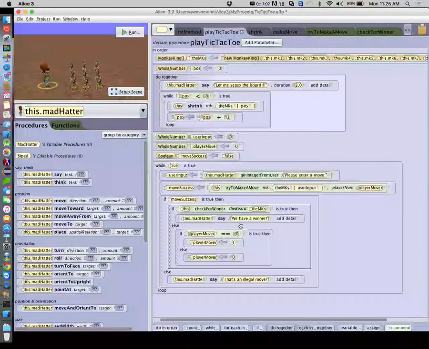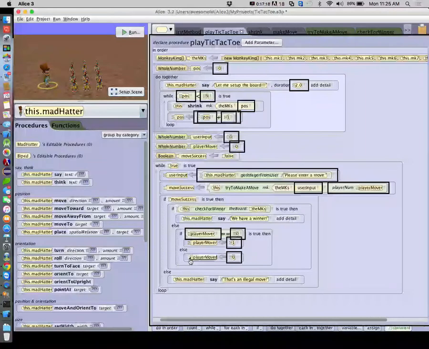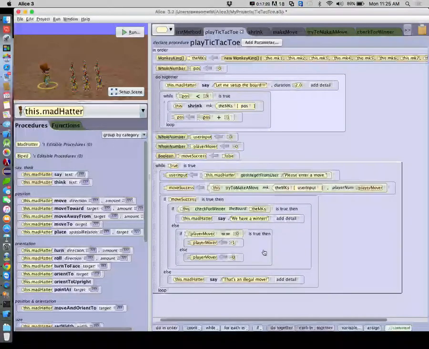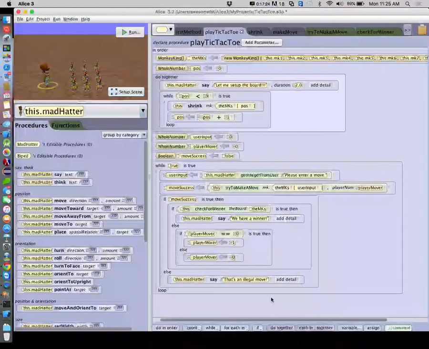And right now, we're not getting out of this loop. So we need to keep going. We'll probably change our while loop here in a few minutes. All right, but right now, we'll just allow them to keep trying to play, but as soon as there's a winner, I guess we're not going to let them make any more moves. This will at least now announce a winner.